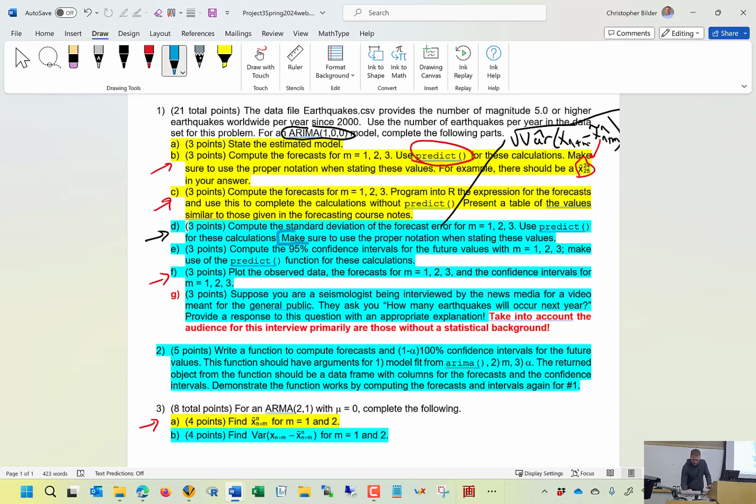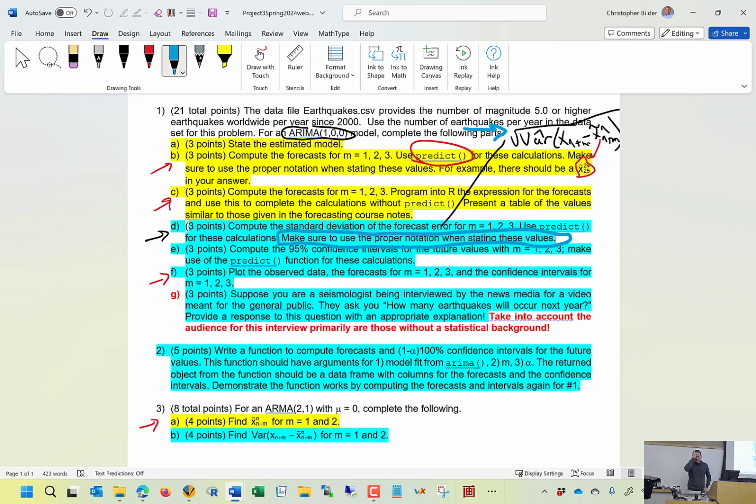Also, I want you to make sure that you use the proper notation when stating these values. So don't just run predict and say the values are given. Actually state the values with the proper notation, like the estimated variance, or the square root of the estimated variance. You probably will need to use the equation editor to set this up.